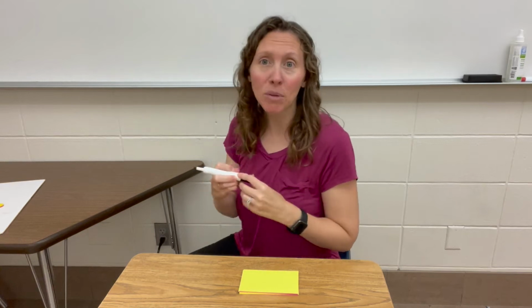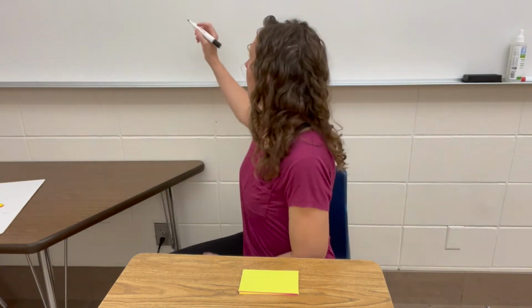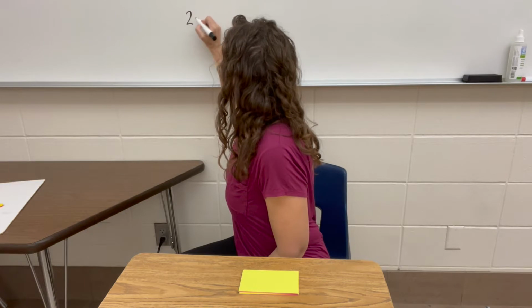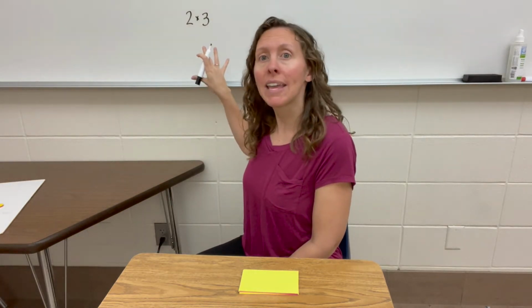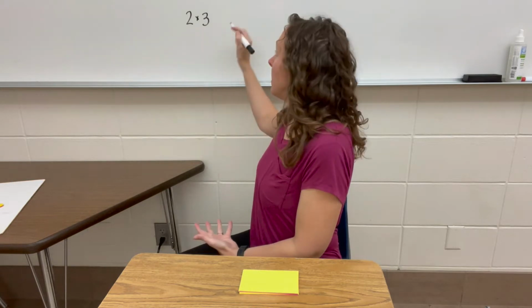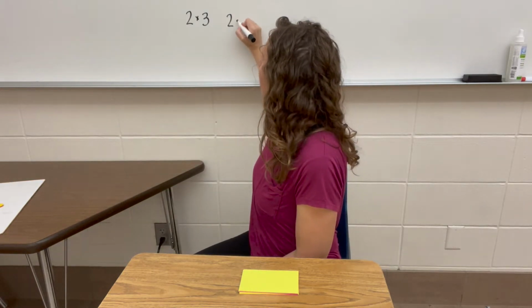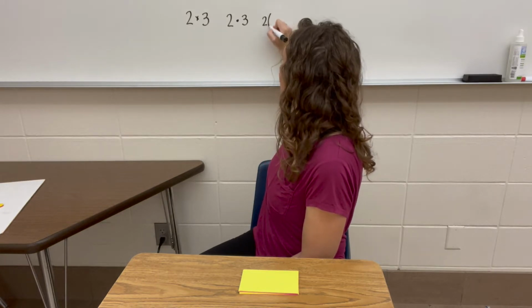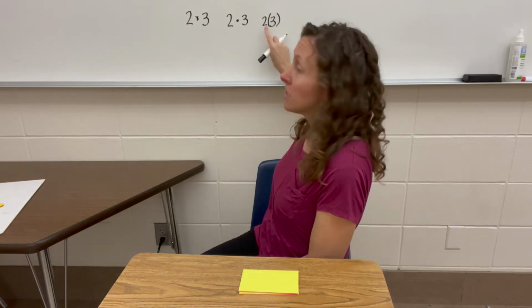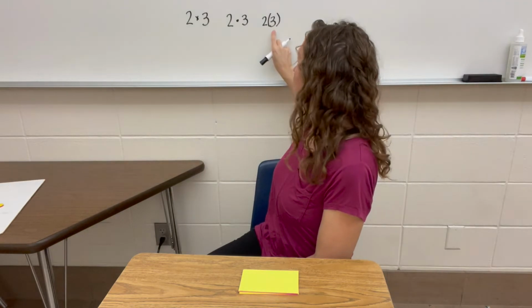All right, today I'm going to teach you how to multiply. A few things first. We can write multiplication like this, but that's more of a 6th grade thing. In 7th grade, we can write it with a multiplication dot. We can also write it with a number touching parentheses. So this still means 2 times 3.